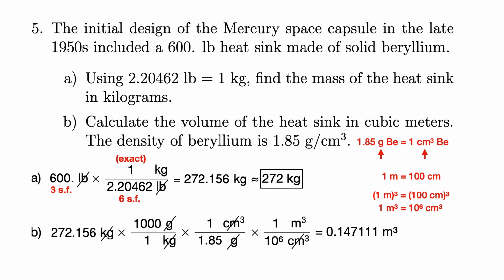And for our answer, the mass that went in, even though I wrote it down with 6 digits, it does only have 3 significant figures because that number in turn was based on a precision of 3 significant figures. And then our density has 3 significant figures. And all the other numbers in our conversion factors are exact. And so we're going to want to round this off to 3 significant figures. And so that will give us a final answer of 0.147 cubic meters.